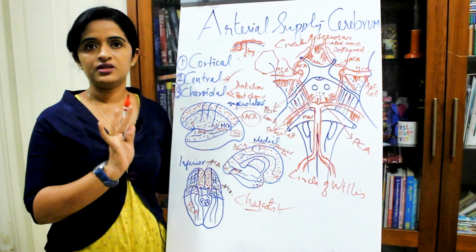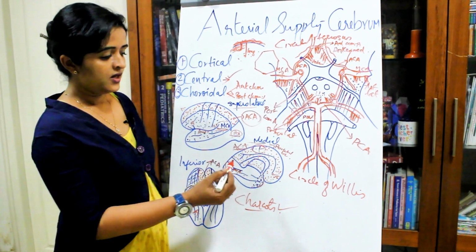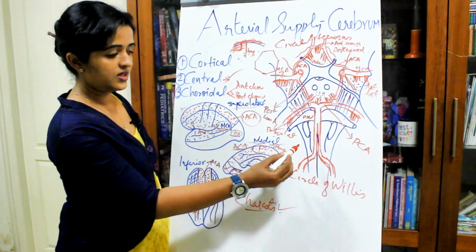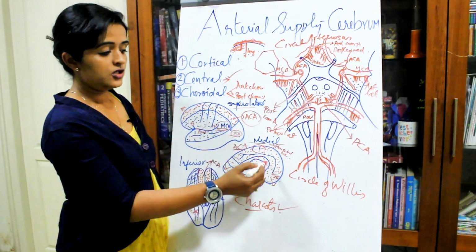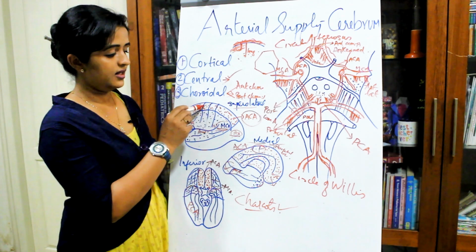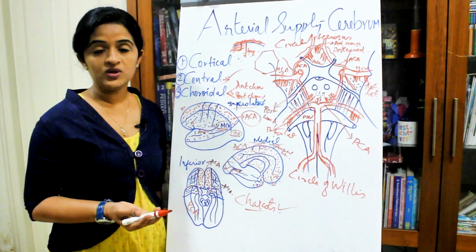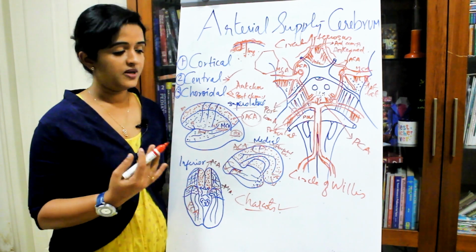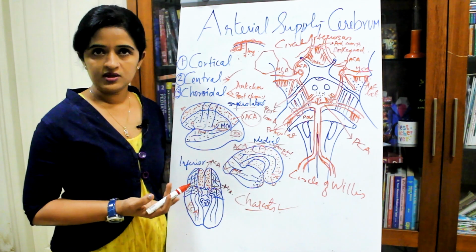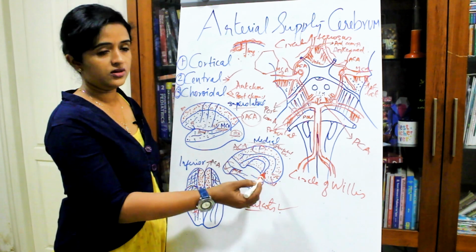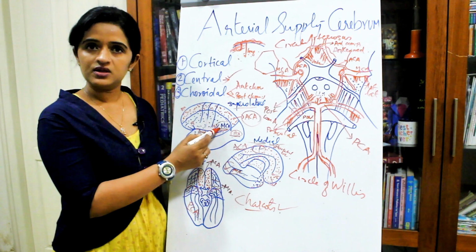What will happen if the anterior cerebral artery is occluded? Let's see the pattern of distribution of the anterior cerebral artery. We have mentioned two important regions: one is the paracentral lobule and the other one is the frontal lobe. So these are the two important functional areas. Of course, you are getting some strip of the motor and sensory areas, but these are the functional areas with which the patient will be presenting. The complaints will be pertaining to these regions. So the patient will be having micturition and defecation issues as well as personality disorders, since the frontal lobe is affected. What will happen if the middle cerebral artery is occluded?